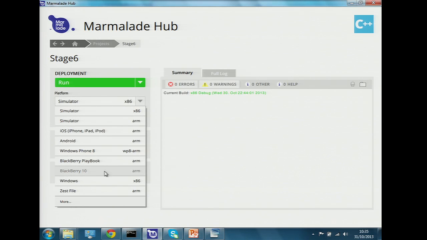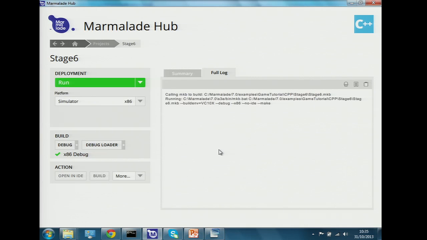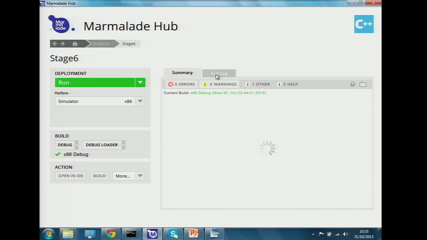So we have all these platforms that you can quickly select. So for example, I have an Android device. I will just show that in a minute. We have the summary log, but we also have the full log. So I can build that, and it will show me just a stage of building.